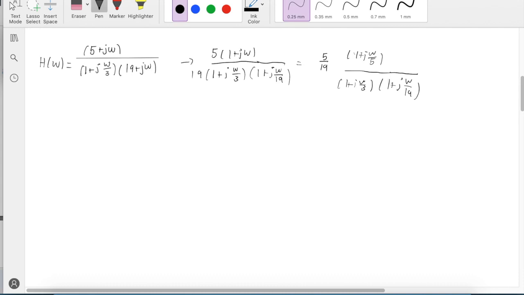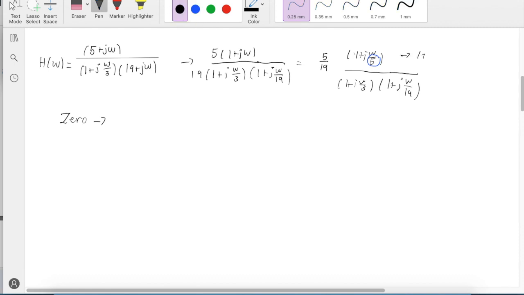Okay, so now that we have this, we need to determine our zeros and our poles. Now, what each zero and pole means is going to dictate where the breakpoints are on our graph. So whatever we have in the numerator, we're going to call that a zero. Now, how do we determine what the frequencies are? Well, in the complex part of the bracket, it's always going to be the denominator.